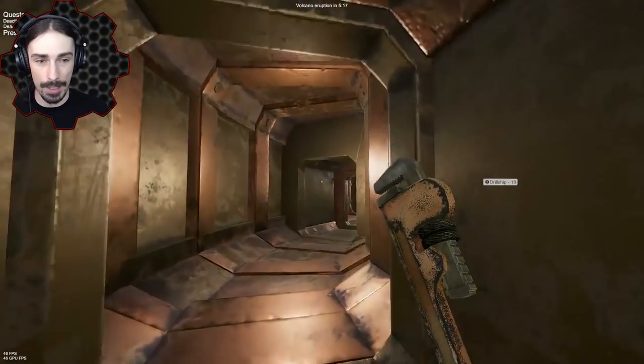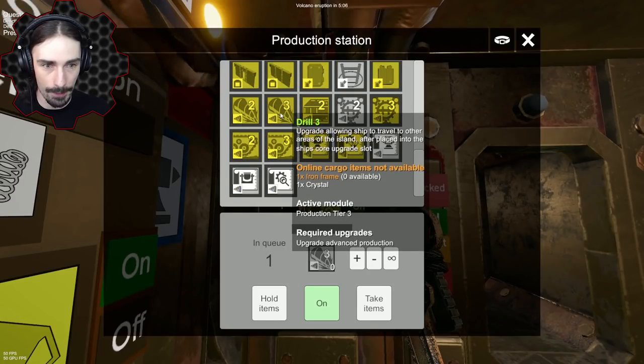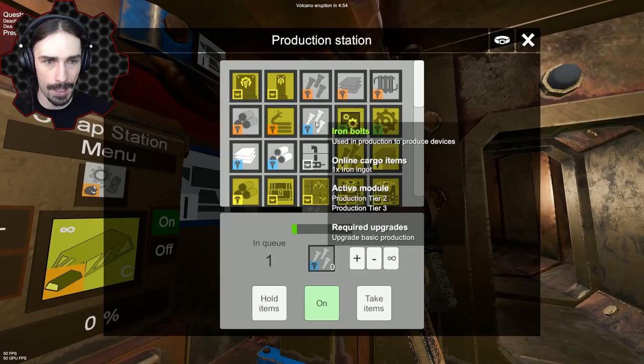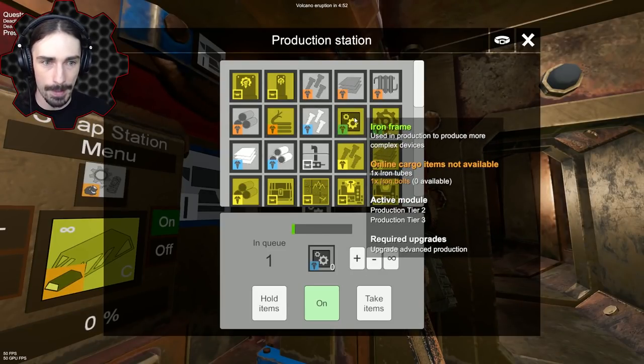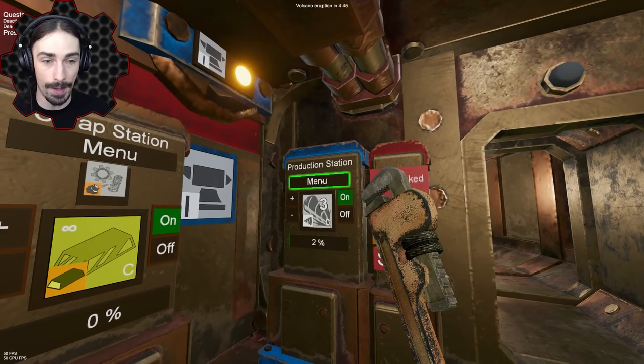All right, production tier 3, open. Now we can make drill 3 if we have an iron frame. We need more iron bolts. All right, making an iron bolt. Making an iron frame. There we go. Making drill number 3. Ooh, that's going to take a while.